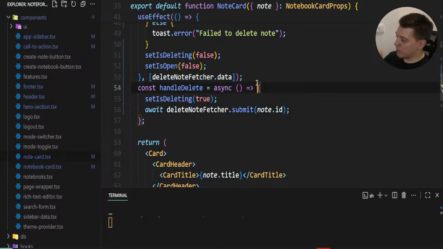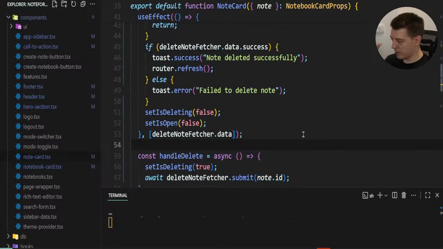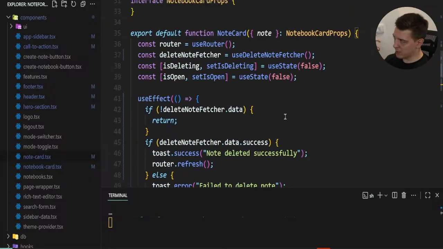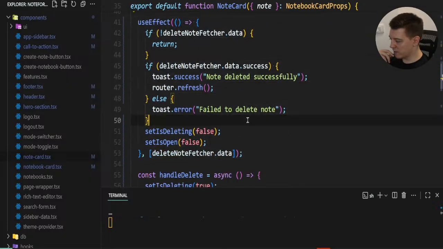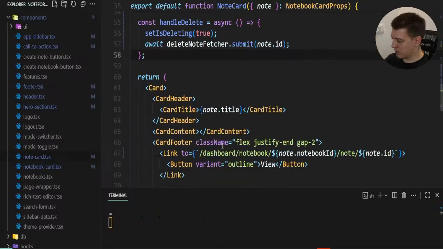So basically what we have done is we have just shifted the complexity from one place to the other, and unfortunately there are no like on error, on success, and those kind of lifecycle hooks in the fetchers. If there were, this wouldn't even require a use effect. But for now, we just have to use a use effect. And this is gonna allow us to basically show a notification to the user what happened, and that's pretty much it.